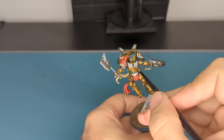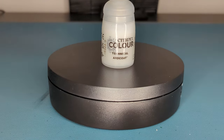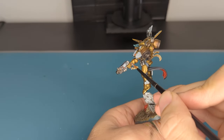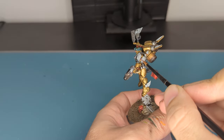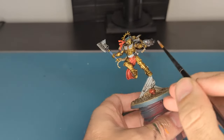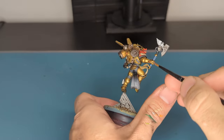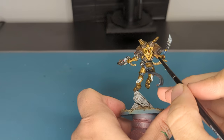And then just to finish it off, all I'm gonna do is take Ardcoat from Citadel and just apply it. It's just basically a gloss finish, essentially. And for the gemstones, which are meant to obviously shine, I don't know, I think it is effective. It is a basic way of doing this. There are better ways, obviously, you can paint these things, but that's the way I've done it. And then I'm gonna add this on top and it'll make it shine, so it'll gloss it all, essentially. And that's it then for the gemstones, really.